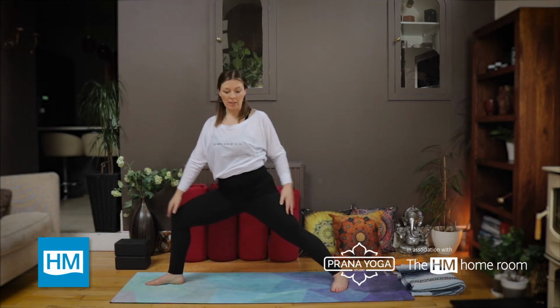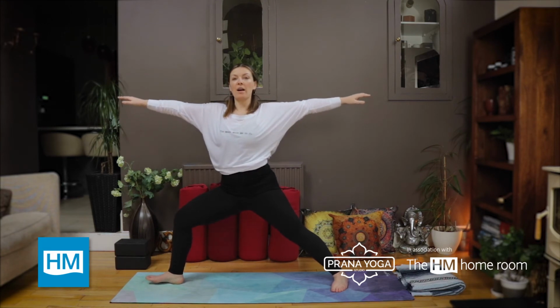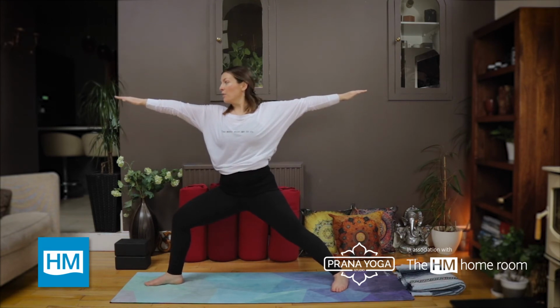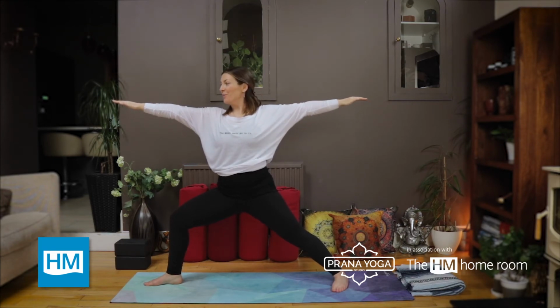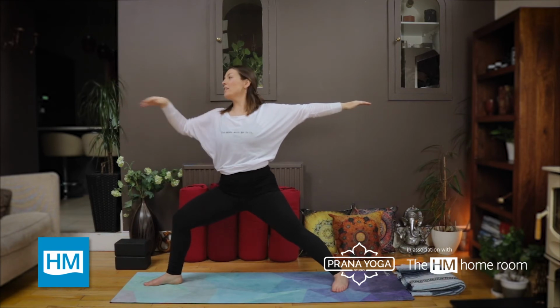Okay, you need to look after the health of the knee. So lift the heart high and look down the middle finger of the right hand. Make sure the shoulders aren't shrugging up, so lowering them down, breathing deep, opening across the chest.